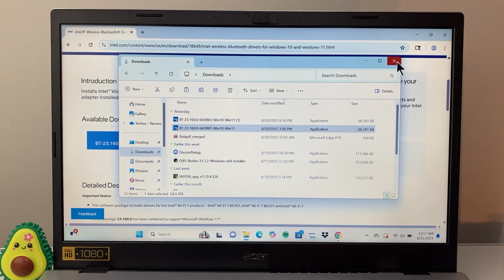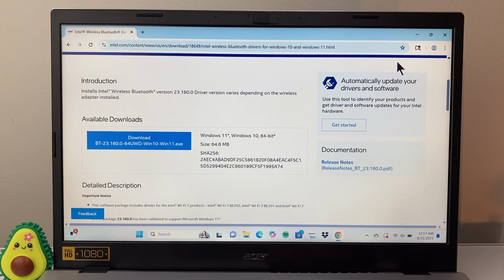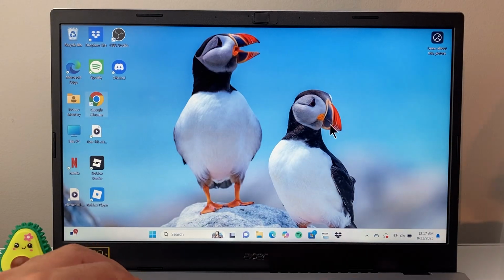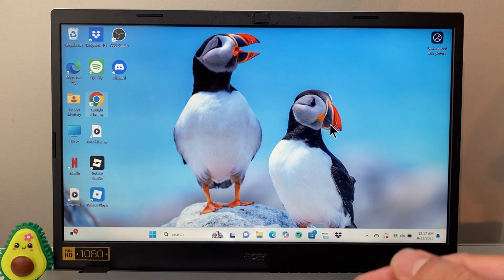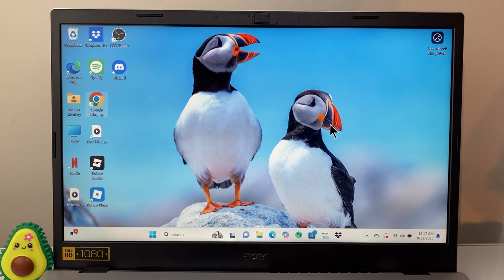Then after you have done all this and it's not picking up, the final thing to do, if you haven't done so, is just restart the computer so it can pick up those changes that we have done. And hopefully after that, your Bluetooth on and off button that was missing is working.